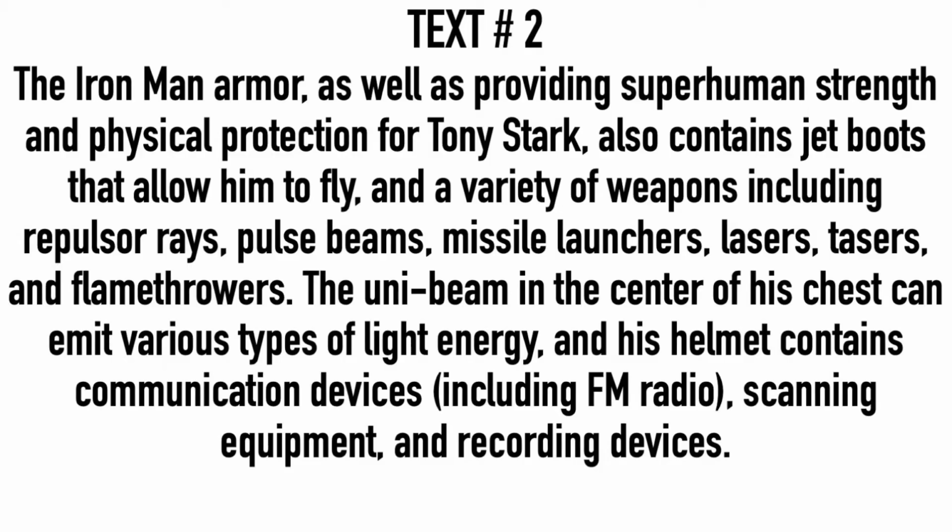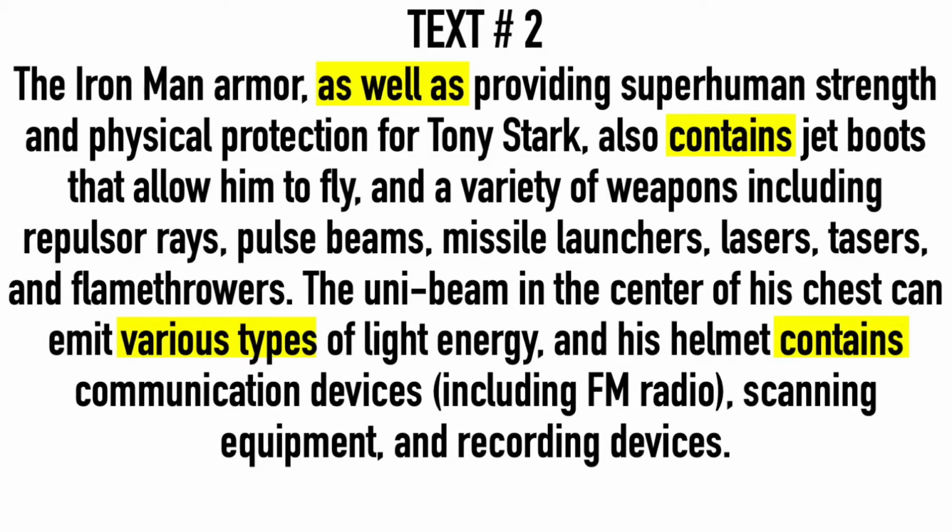The Iron Man armor, as well as providing superhuman strength and physical protection for Tony Stark, also contains jet boots that allow him to fly, and a variety of weapons including repulsor rays, pulse beams, missile launchers, lasers, tasers, and flamethrowers. The unibeam in the center of his chest can emit various types of light energy, and his helmet contains communication devices, including FM radio, scanning equipment, and recording devices.